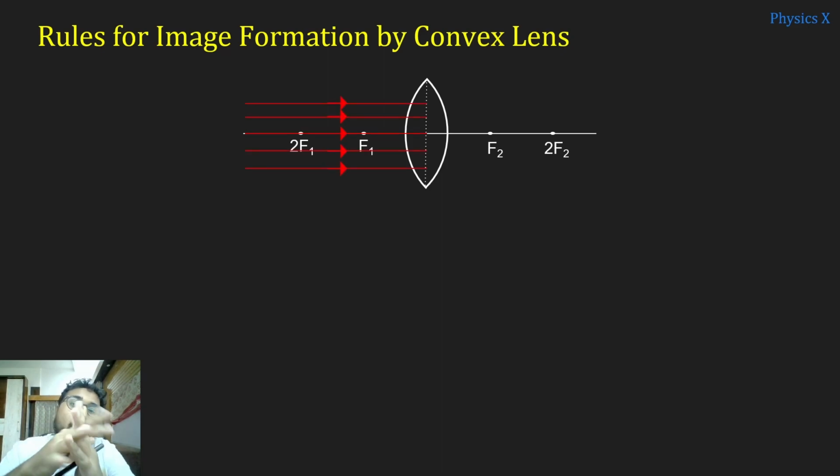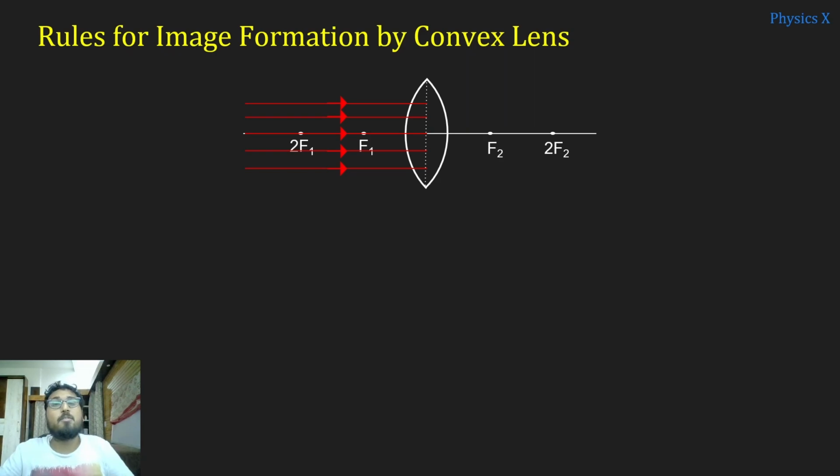What I am saying is that the moment you draw the tangents and the normals, there are triangles, similar triangles and congruent triangles forming, and that is how these rules are derived, right? So we just need to know these rules, and we will be perfectly fine, and we will be in a position to draw ray diagrams for all the cases. So listen to these three rules, then we are all good to go for the ray diagrams.